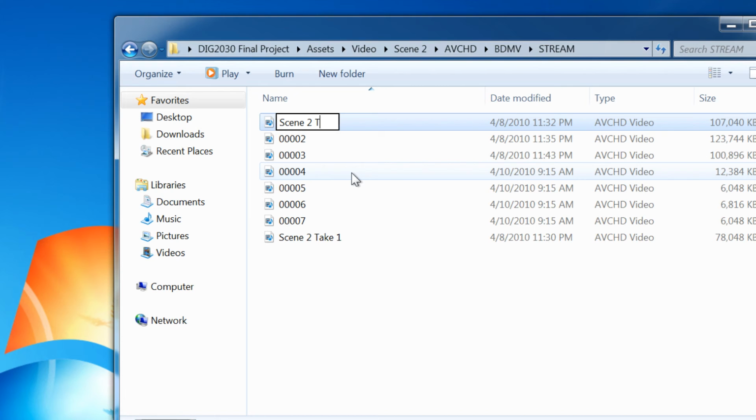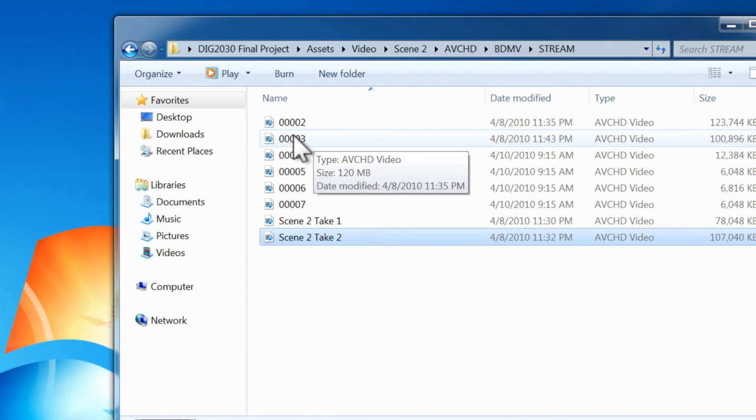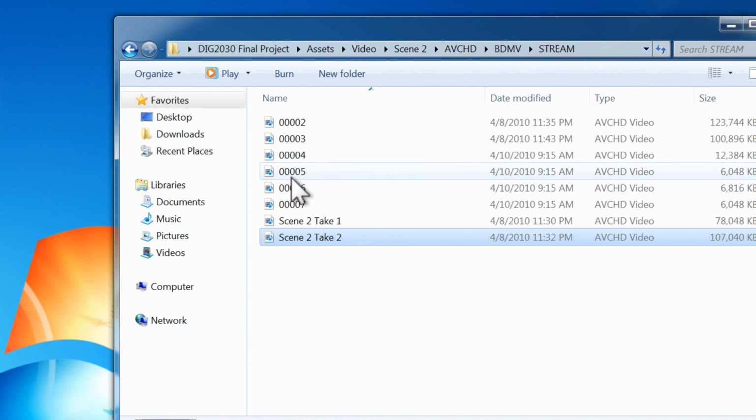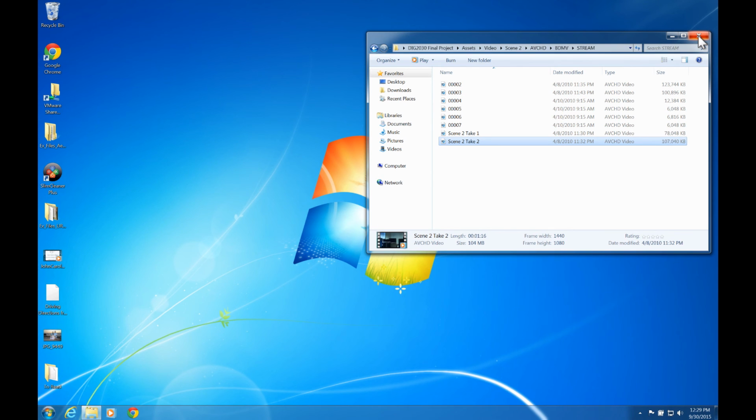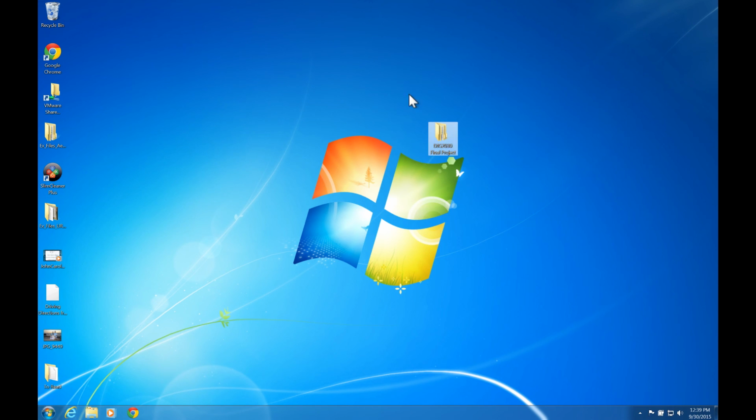Scene 2 take 2. And then I would go through and keep renaming each of these according to my shot sheet. I'll close this window. And then the last thing we're going to want to do is take our folder and drop it onto our backup drive so that we have a backup that we can take with us, and you're good to go.